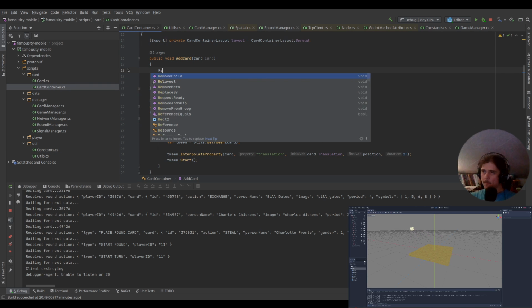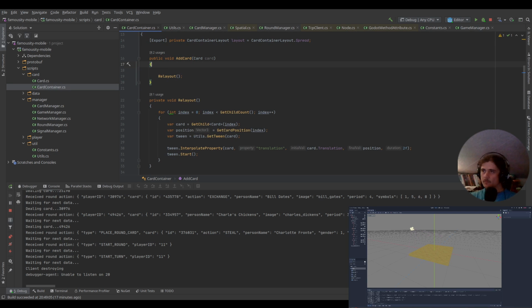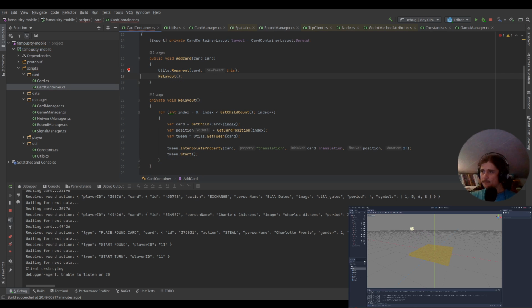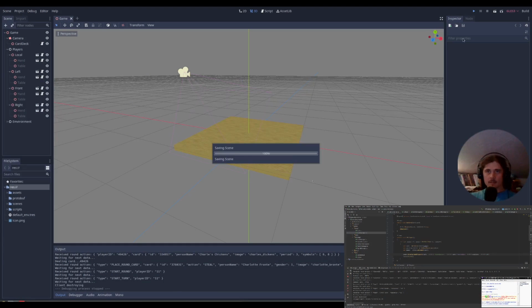And we call it from here: Utils reparent card and this. That's it. We can play it again to see the effect.